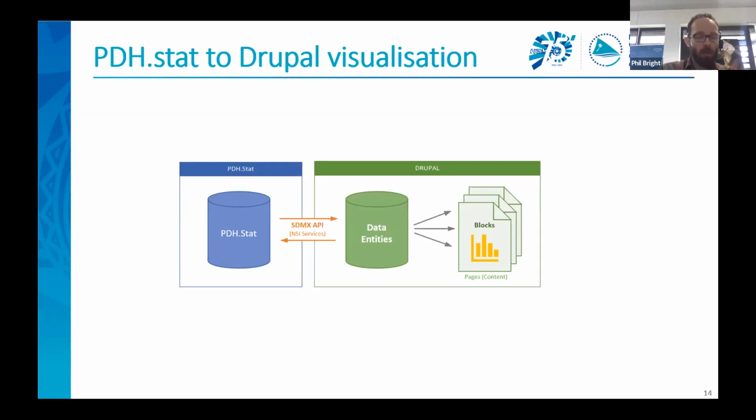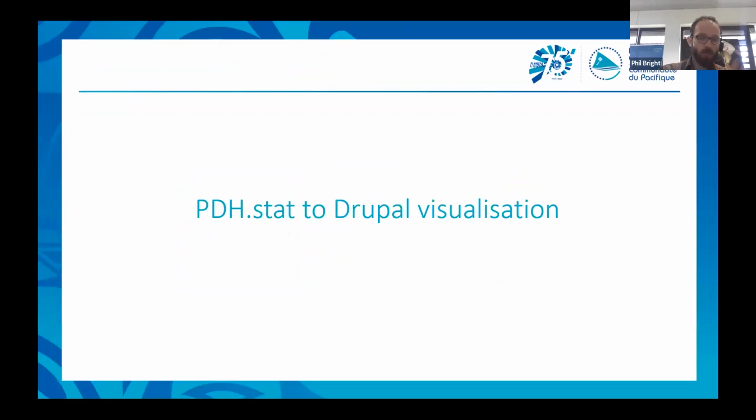At a very high level, what this essentially does is it connects to the .stat database and pulls data into a data object in Drupal that then feeds blocks or visualization blocks. So those little charts that you can see a representation of on the right-hand side of that diagram. And now a visualization demo is going to be displayed that's been pre-recorded by Thomas that explains this in a little bit more detail.